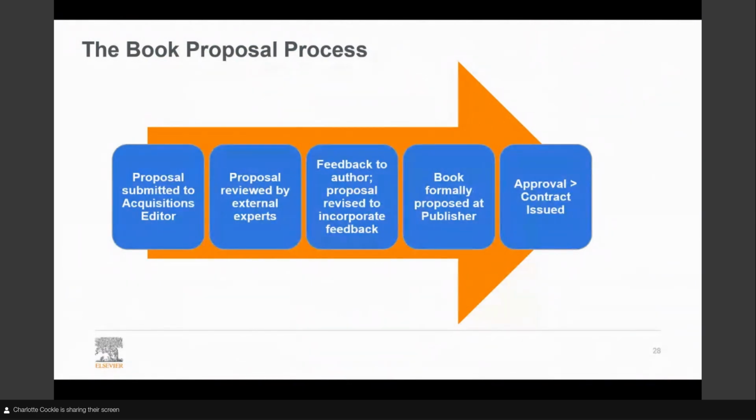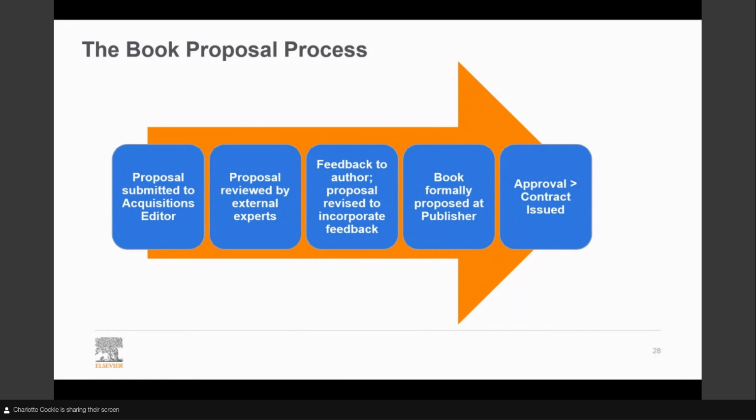It is also worth noting that although many publishers, Elsevier included, post a generic book proposal template form on their website, some acquisition editors have their own version which captures additional details of great value to their particular subject area, audience, and reviewers. So it's always a good idea to make contact with the relevant acquisition editor before you get started.